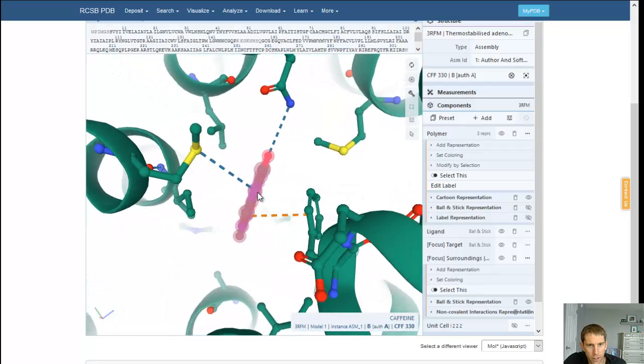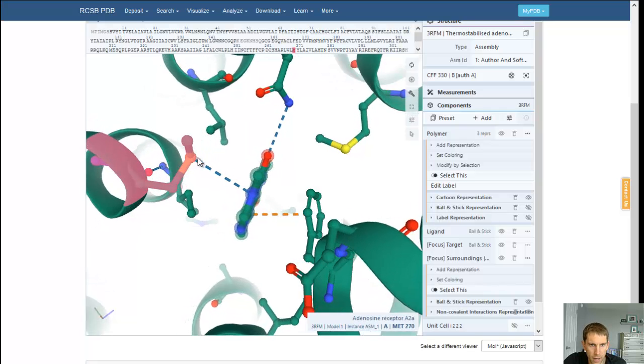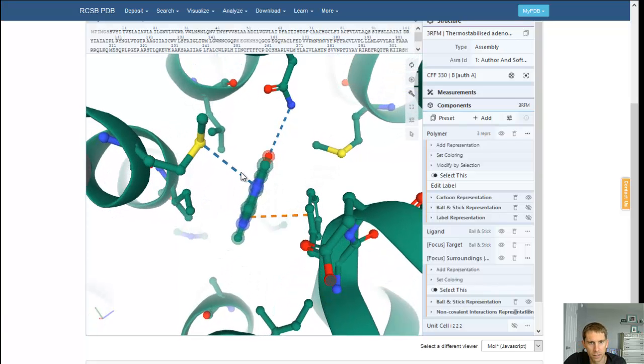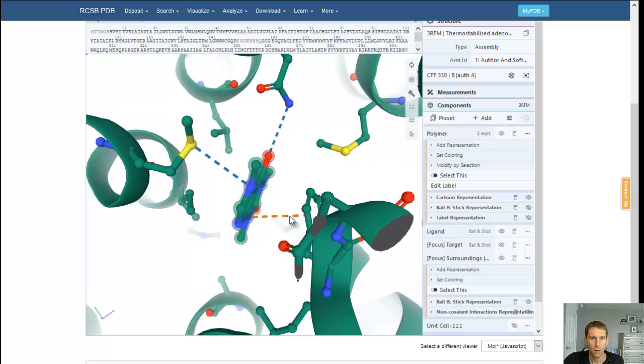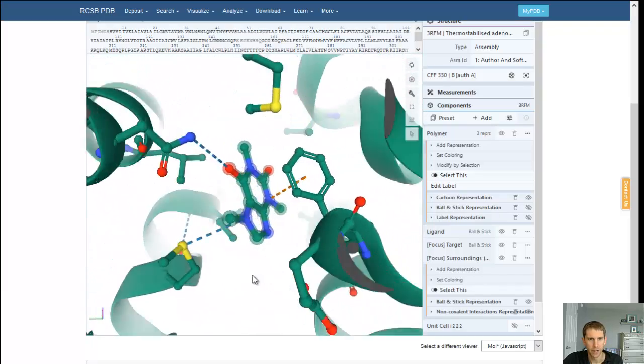So this is actually called a sulfur-nitrogen interaction. So it's a non-covalent bond, and it's definitely a sulfur interaction specifically with nitrogen. This is the non-covalent sulfur interaction between caffeine and amino acid 270, methionine. And on the worksheet, the next interaction we want to look at is the pi system interaction.